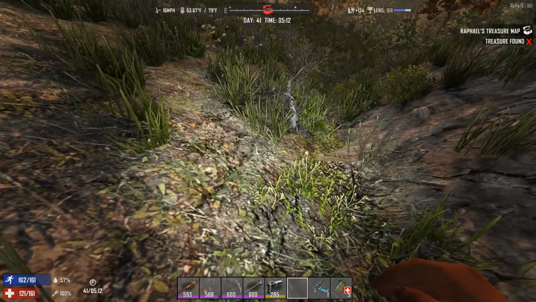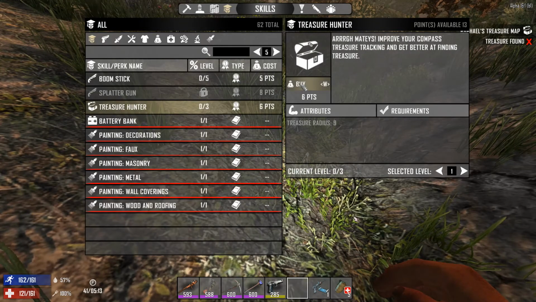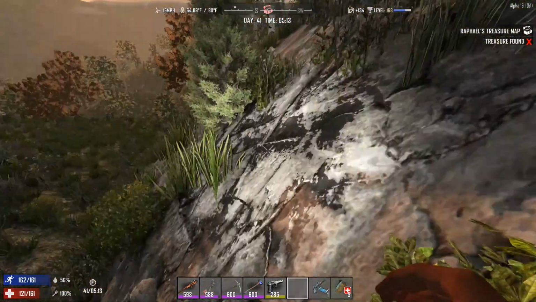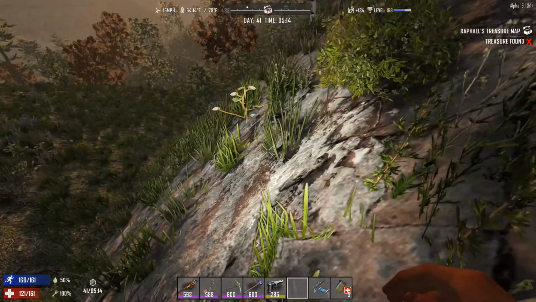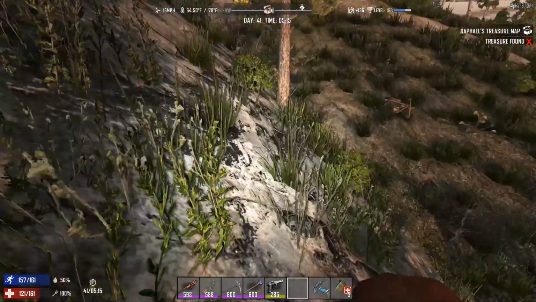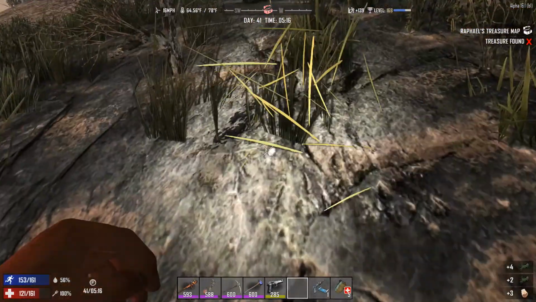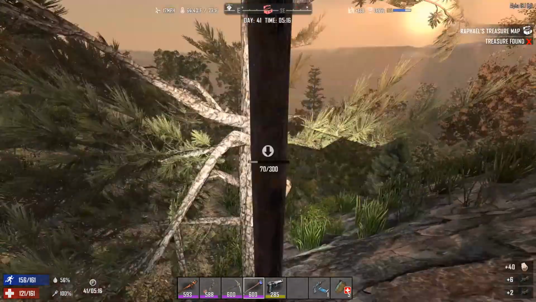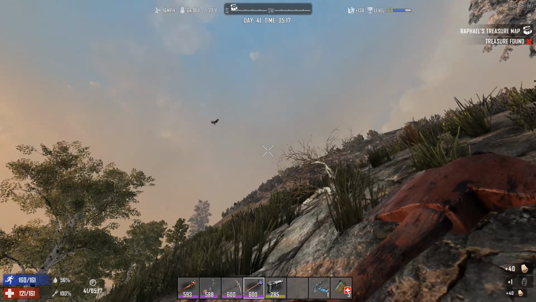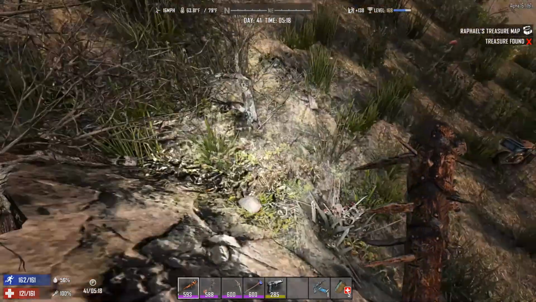Now, do we have enough points right now? We could buy one level of treasure hunter, just to get a little closer. How far down? Okay, I need a little bit. I didn't bring any wood. Wood me, please. Are you? No, he's not interested. I couldn't tell if he was interested in me or not.